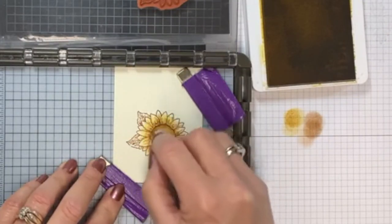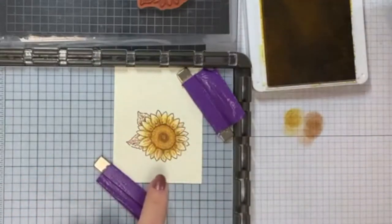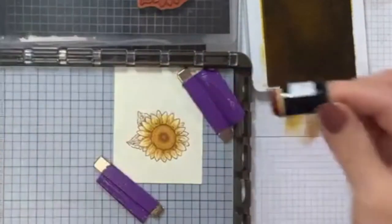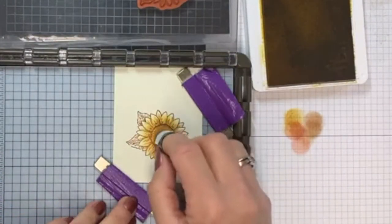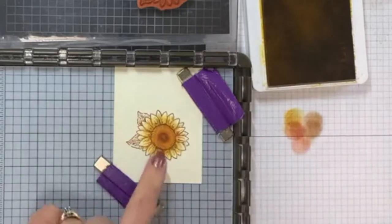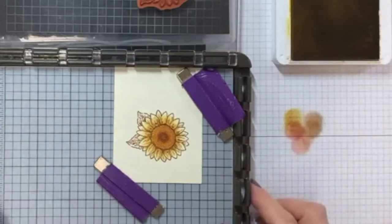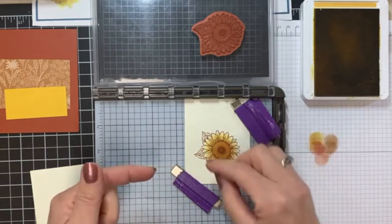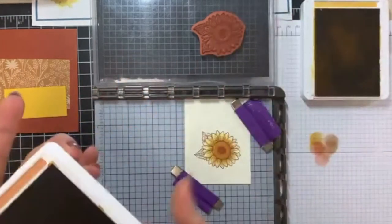I tap into the cinnamon cider ink and off, and I'm going to go not quite as far out, deepening the color a little bit more by blending. I've blended my color into a little bit more brown. Now I'm going to go in with just a little bit of cajun craze and do the same thing — that goes in an even smaller spot than the other two. So I've colored my image, and I could go in and do the green but I'm not going to.